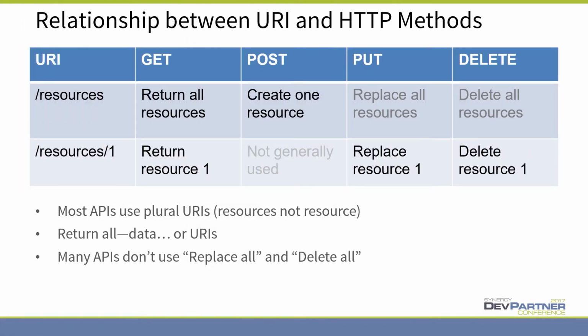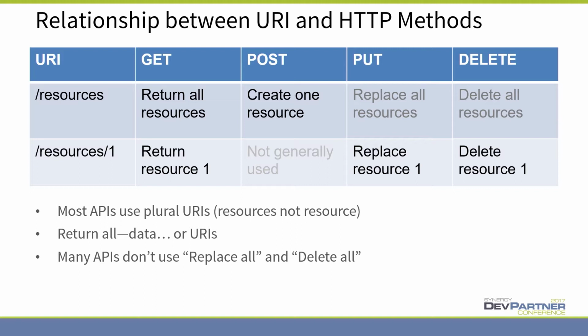The relationships between the URI and the methods, again, we've mentioned this a few times, so we can skip past this table, really. If the URI tends to be looking in this kind of format, it's the name of some resource, that can be considered kind of the base address for that part of the service, for the customer controller, as it happens. We'll come on to that in a few minutes' time. But if you just make a call to the base of that resource, and if you're doing a get, you're pretty much asking it to return all resources.